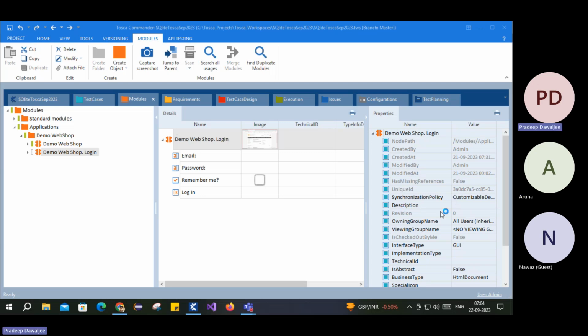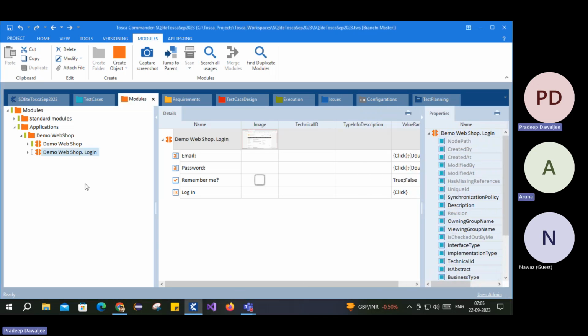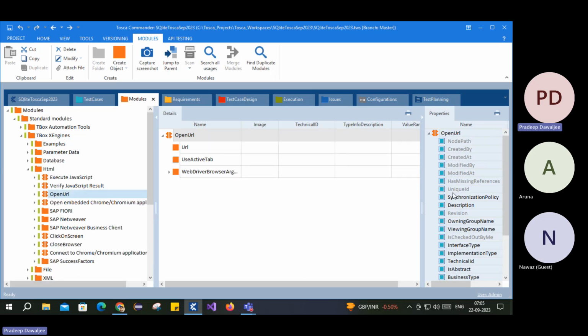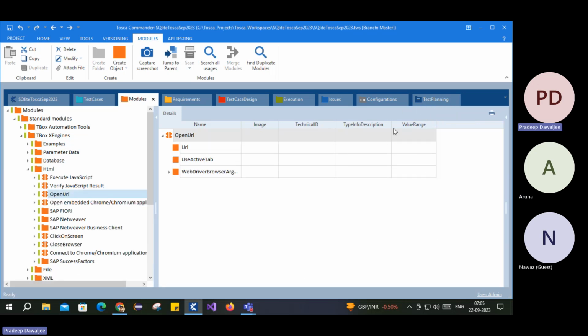Now, when you say description over here, for example, if you see some of the other standard modules, for example, this one. If you want to select any columns, you can just right click on this header, choose column chooser, and then you would have all these properties, what engine it is and all this.